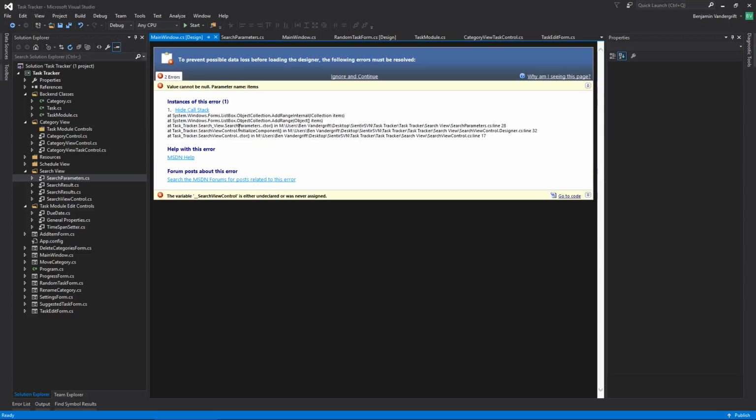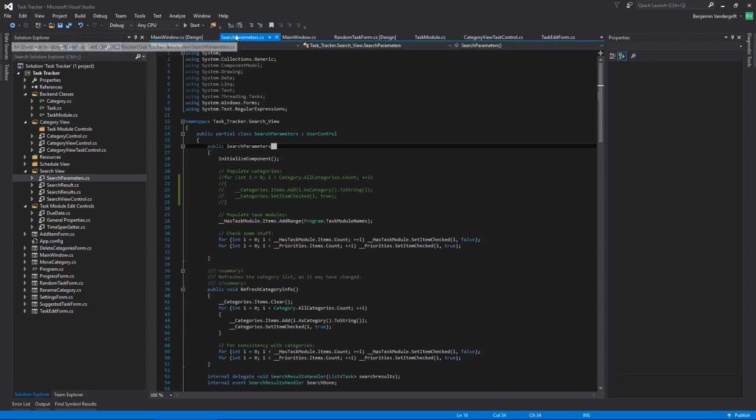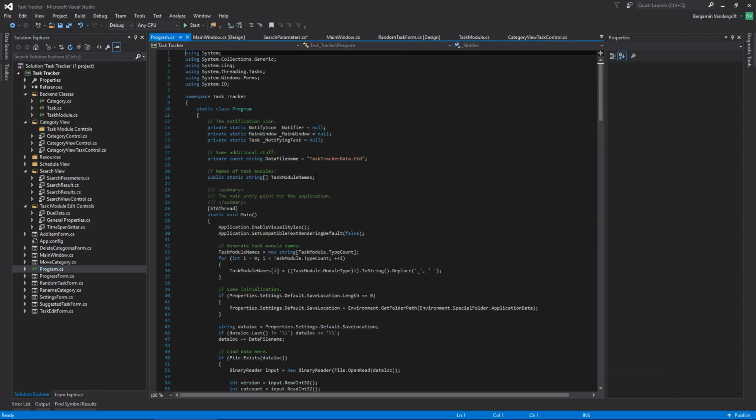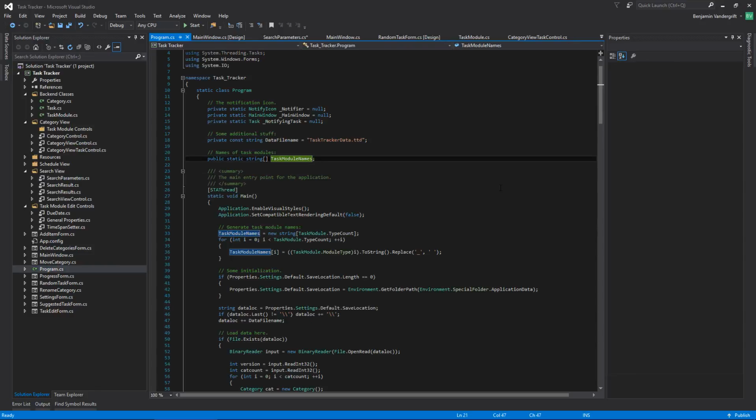Okay, maybe not. What is this? Oh, it's not this. Not this at all. This doesn't use add range. This right here. Because this thing is null. So I should be able to fix that by coming in here.